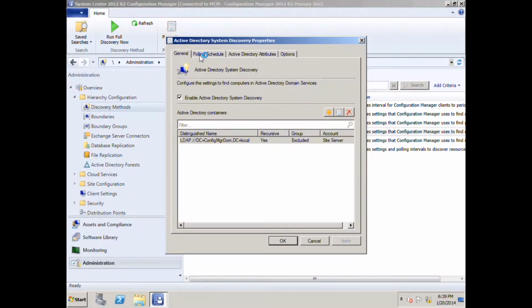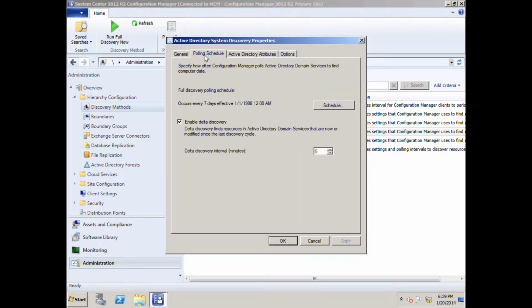Click the polling schedule. The Active Directory System Discovery Properties dialog box appears displaying the polling schedule properties of the discovery method. Notice that the discovery method is configured to run a full discovery cycle weekly. Also notice that Configuration Manager R2 includes delta discovery for some of the discovery methods.